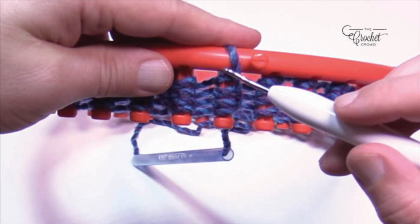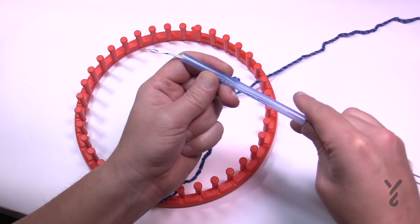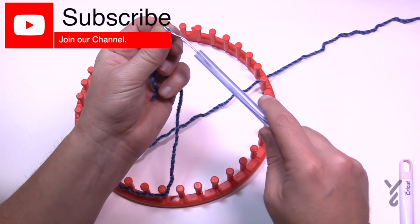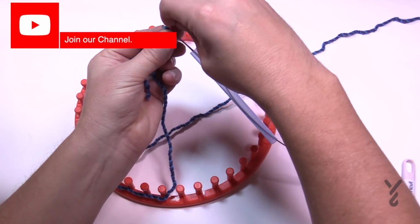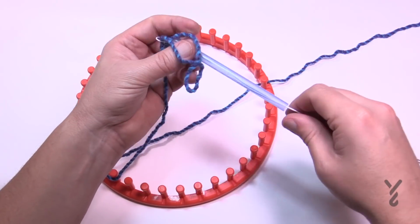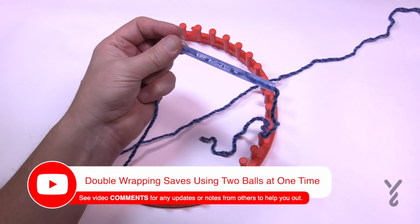The first thing that we should do is load up our feeder. So it's just an empty pen. I just use a spare piece of wire, and I'm just going to put the yarn through the eye of the wire and then pull it through. It's kind of hard to push yarn through one of these, so if you can pull it back, it's awesome. Then put the wire aside for now.